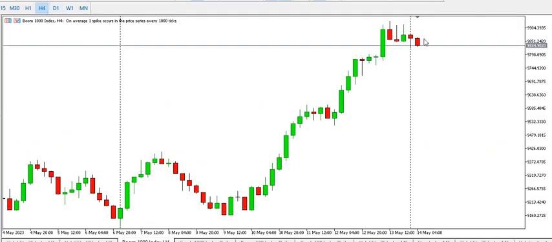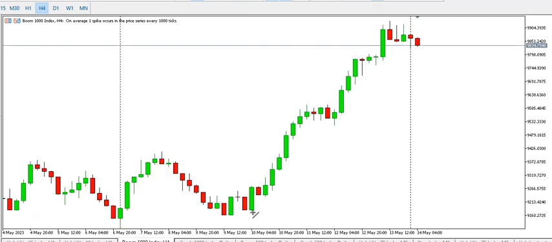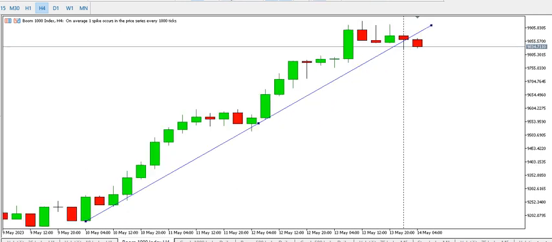On the 4-hour time frame, you can see the price of boom 1000 index is trying to find a top. But the overall trend on the 4-hour time frame is still bullish, although the ascending trend line has been broken. You can see the break of the ascending trend line, but the depth of the range happening here is insignificant compared to how far price has gone up. So we might see price ranging a bit before it continues its upward direction.